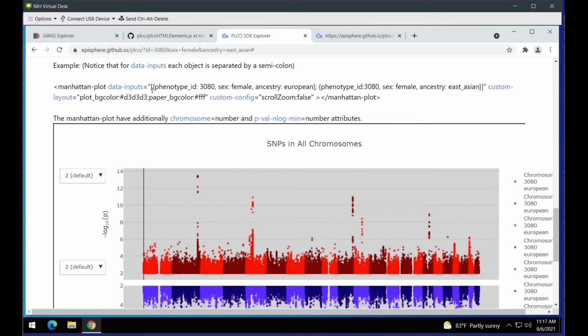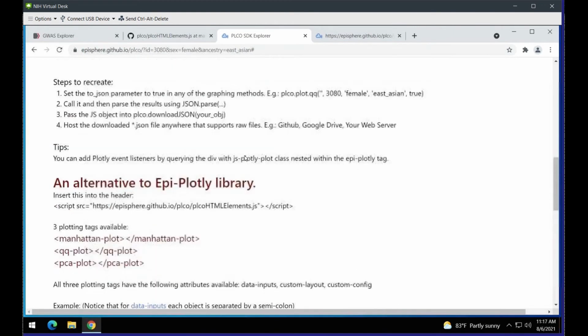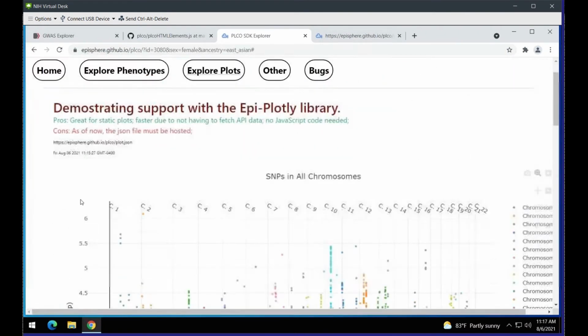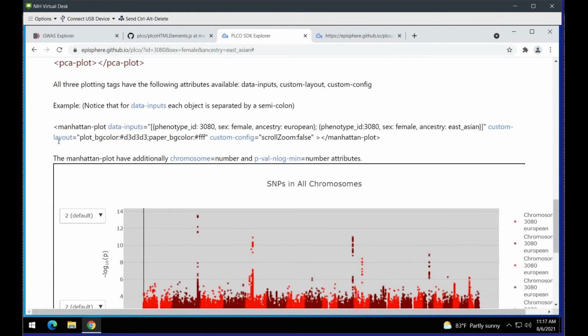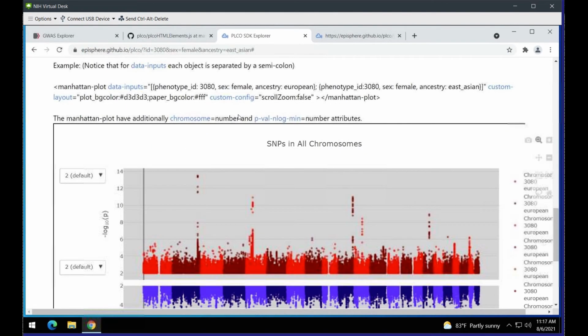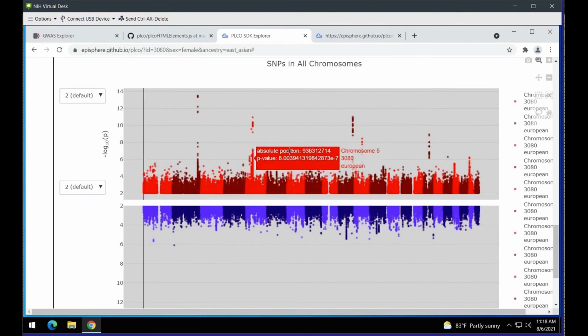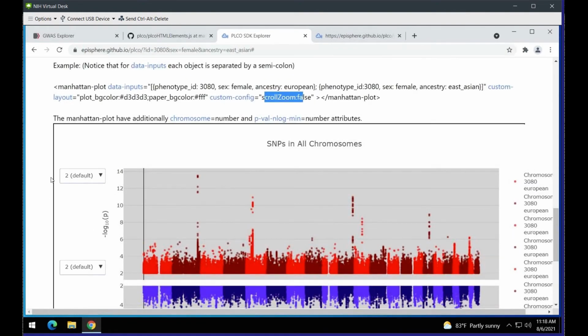So you can see data input would contain the stratifications, as you saw before when we were in the Explore Plots tab, as well as it has custom layout, which you can change, for example, the color of the plot, and custom config for changing the config of the plotly graph. So here we have disabled zoom. So if you try to scroll zoom, it will not work.